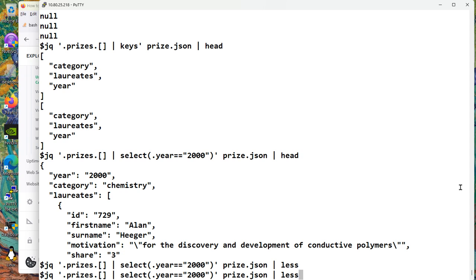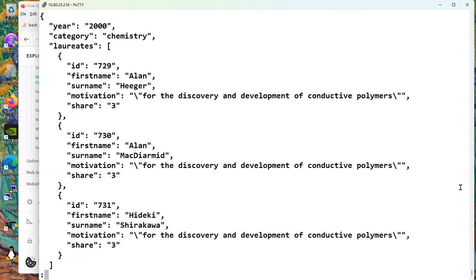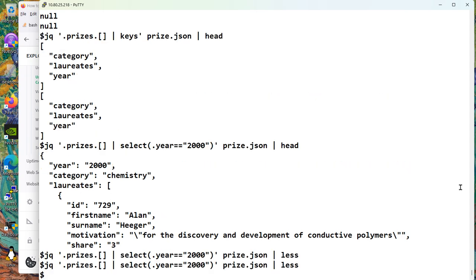So, play around with it. But you've learned how to install the tool, how to use the tool just a little bit. The rest is up to how much effort you're willing to put into it.